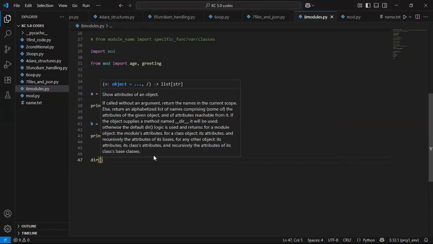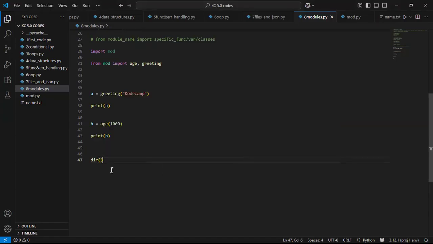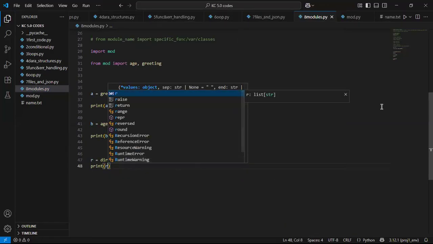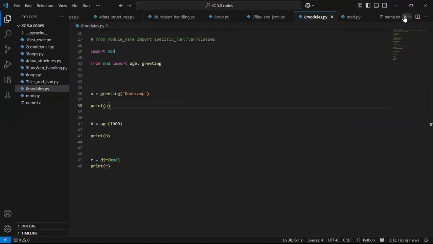I think this lists out the available things you have in a particular Python script. So if you have 200 million lines of code in your mod and you can't remember what functions are there, if you do dir of mod, this should give you the available things. Let's just try and see. So I'll put this as r equals that, and then I'll simply print r. I think that should be the solution to your problem.